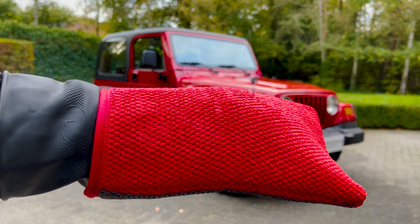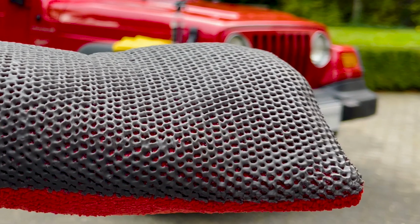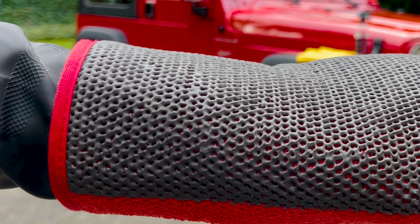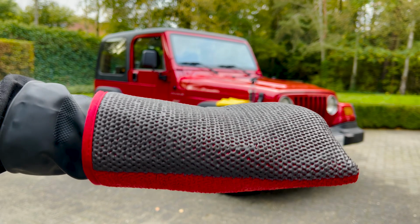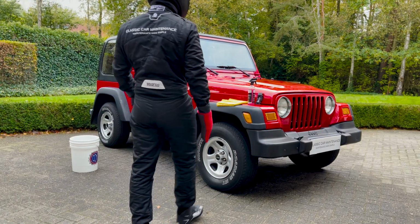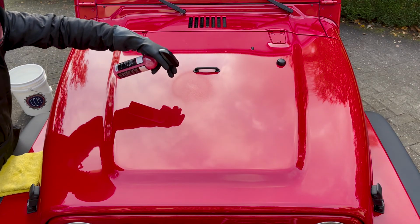It's two-sided, but it's the dark gray side you want to use for claying. It's coated in a rubbery layer made of moya, a kind of fine clay. The moya layer is fused to the mitt in a mesh pattern with thousands of openings that safely trap contaminants so they don't scratch your paint. The procedure is quite similar to claying with a clay bar, actually. However, you can use the mitt as is, straight out of the blister.